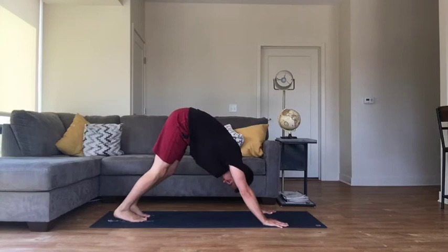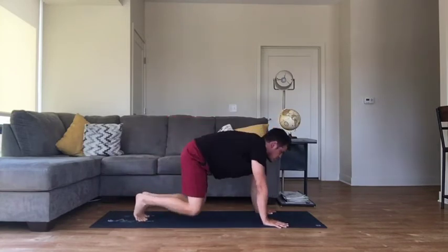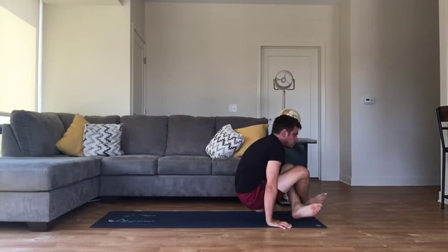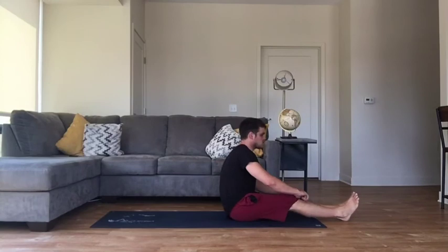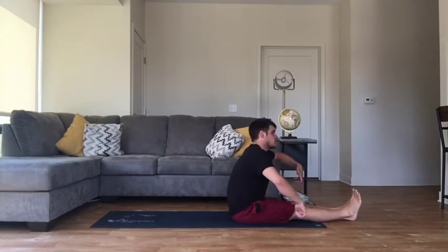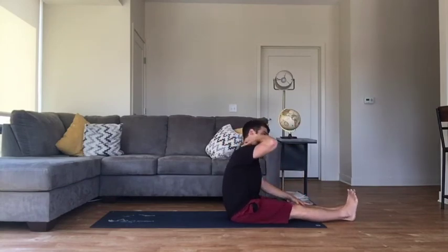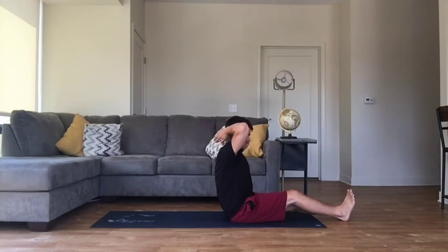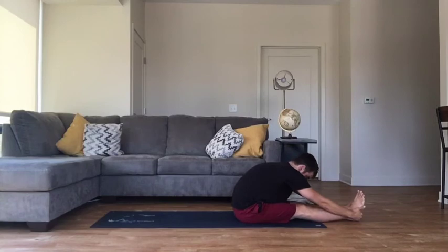Take your time here, down dog. So we're getting through this together, right? Take a deep breath in. Exhale, walk, step, or float. And we'll take Paschimottanasana, seated forward bend. This is the counter posture to the back bends, where you were very intensely and dynamically bending your spine back. And now we're going to an intense forward bend. Inhale, arms up. Exhale, dive forward, grab what's available. Inhale, hold for 10. Now moving to the finishing, longer holds. Exhale.